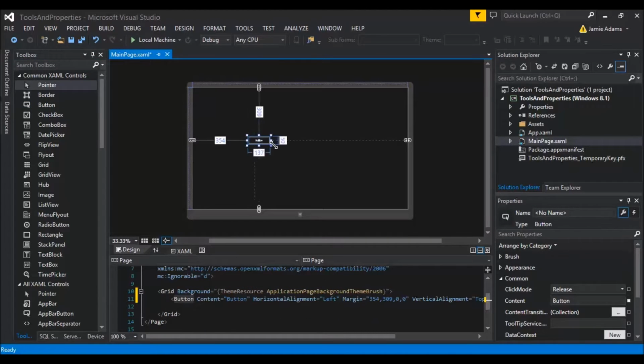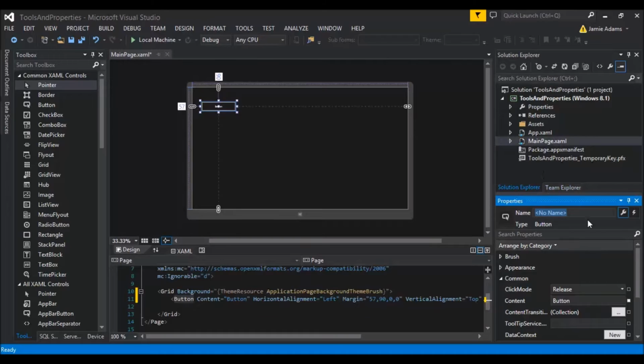So now we've added this button, so you've got a few things that you're going to want to do to start with. In the top right of the properties menu, which is down here in the corner, you'll find that it's not even called anything, it's just got no name, which means it has no identity. And as you can see in the code below, there is no name for it, and there is no way of us referencing it unless we did it through an event. But I'll explain that in a minute.